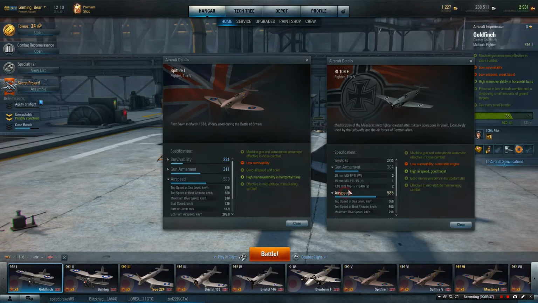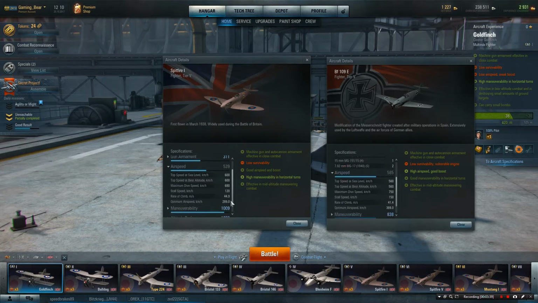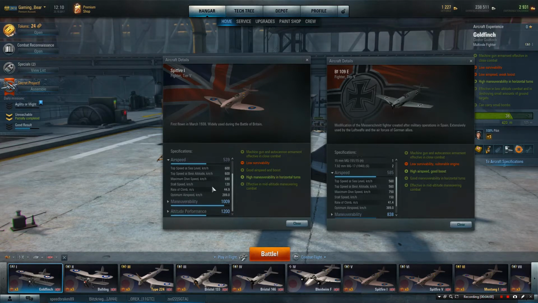Then we have a look at the airspeed. So coming in 289, you've got 389, a huge difference. So if you get into trouble, you can dive and pull away and leave him for dust. Then we've got the rate of climb, 41.4. He's got 44.9, so he's going to climb faster than you, but you've got a better boost, so that's something to bear in mind. Your boost is better than his, and your operating level is above his as well.